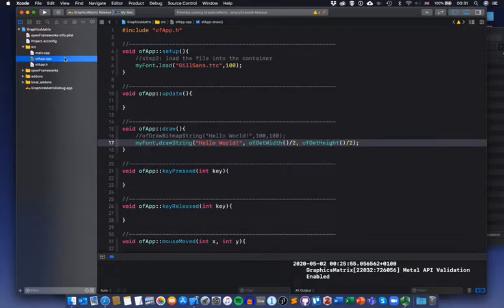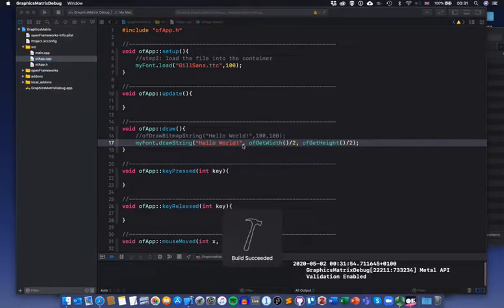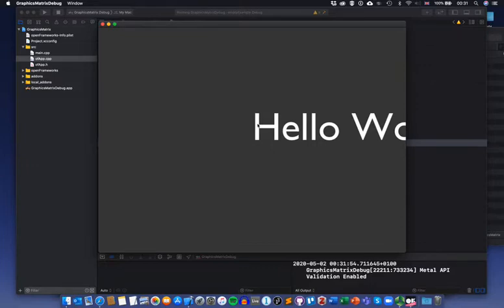Okay, so what happens when we now run? I want to go back to debug, because when I'm developing, I like to use the debug scheme. So I'm going to run. We're just going to see hello world centered on the screen. It's not a natural centering. It just centers where it starts to be drawn. It would be a different exercise if we aimed to center the text. Then we'd have to get the string width and the string height. That's also possible, but that's not what I want to do in this exercise.